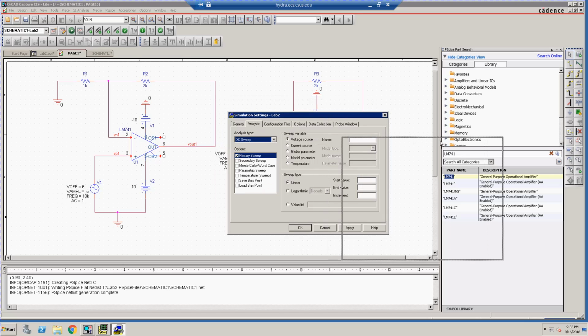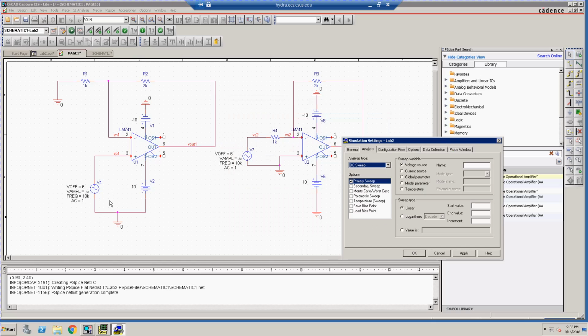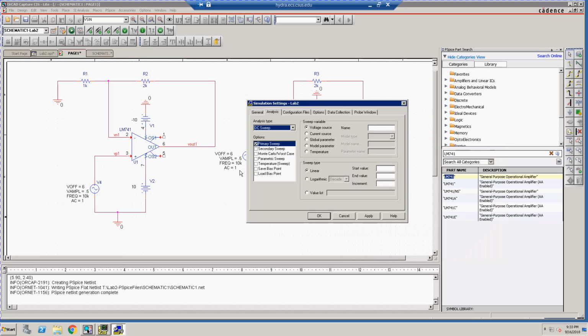The way we have our circuits drawn, we have two different sources driving the input. It is possible that you could have one source sweeping, driving both of the circuits, but just to keep things simplified and make sure that we don't get any values mixed up, we're going to keep it drawn as is. So for this point of the simulation, we'll focus on the non-inverting amplifier.